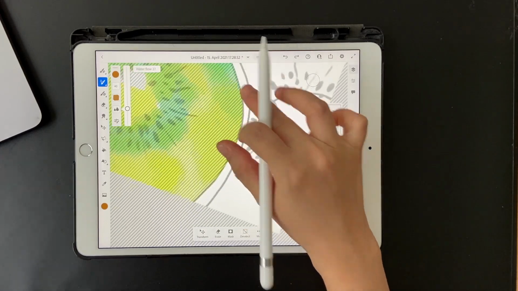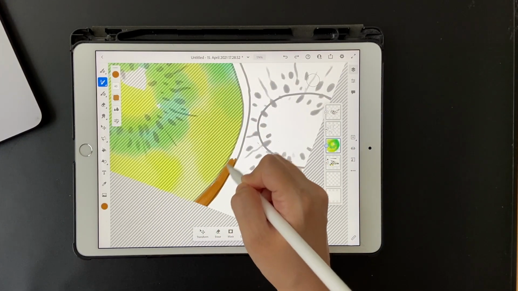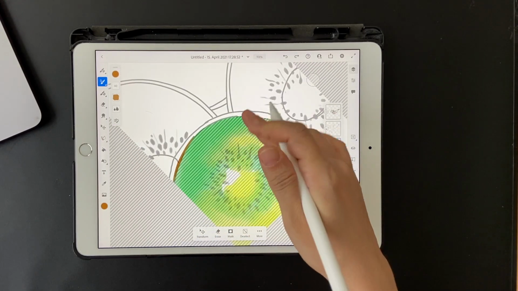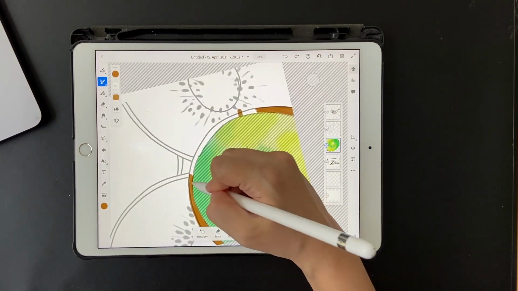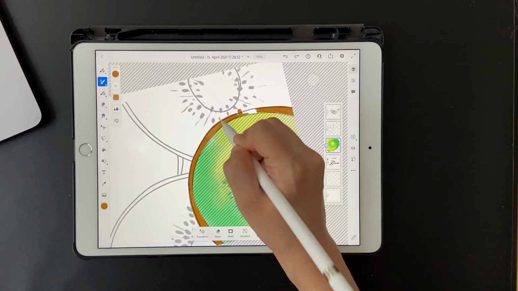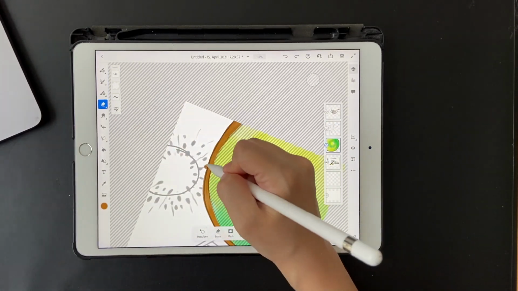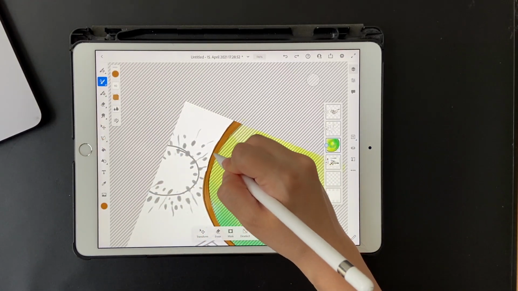Okay, and let's go ahead and draw this. So you just have to draw like this. Let's fill in this area, and don't worry about drawing here because it's not going to show up. It's not selected. There's a bit of extra thing here. I'm going to go to the eraser and make sure that you erase it off, and I'll use the brush again so that it doesn't have that crispy edge.